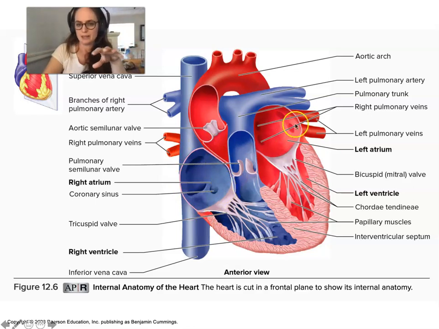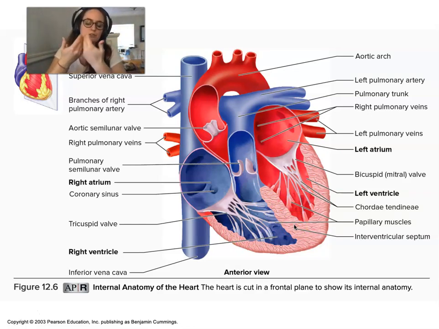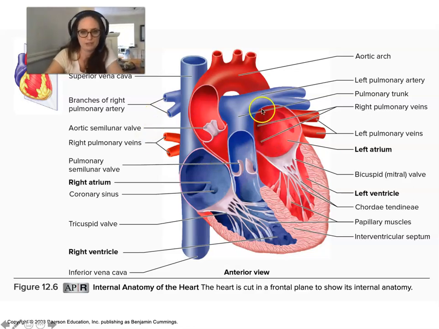So right atrium, right ventricle, left ventricle. The ventricles are separated by an interventricular septum. So remember, you've got interventricular sulci. Superficially, those are going to be superficial to the interventricular septum that separates the two ventricles from each other. There is an interatrial septum. It's harder to visualize in these 2D illustrations. But you can tell that these are separate entities, right? Right atrium, right ventricle, left atrium, left ventricle.